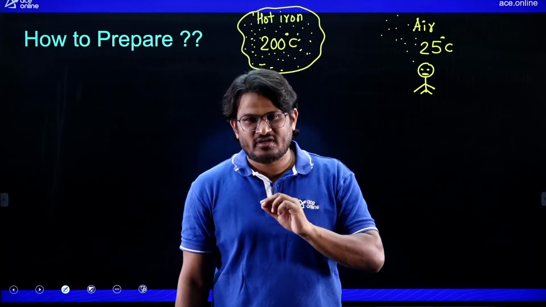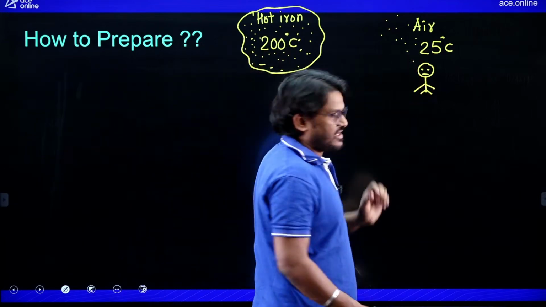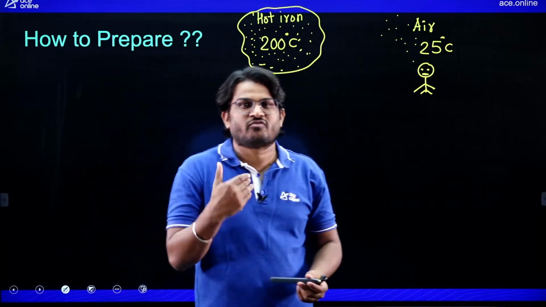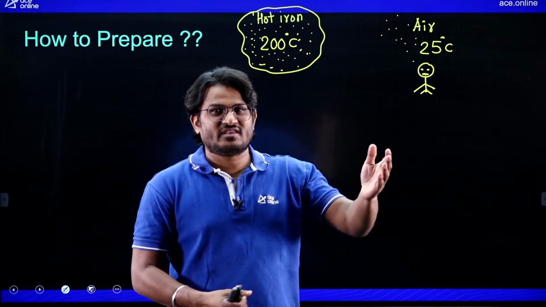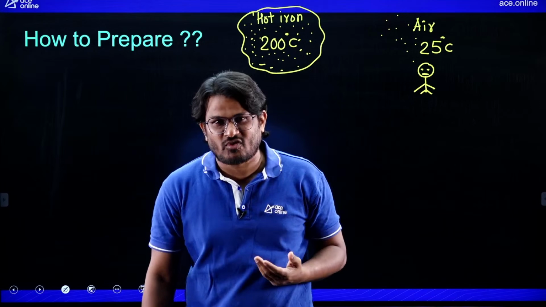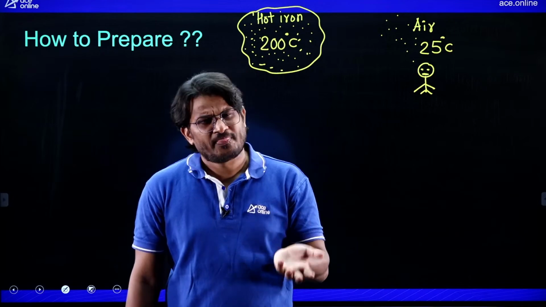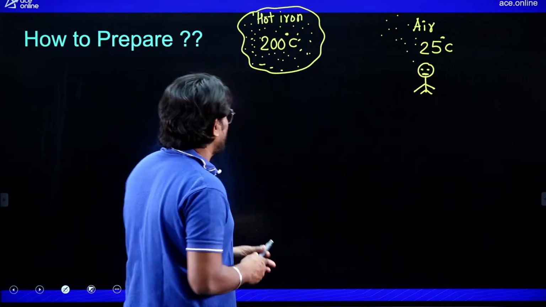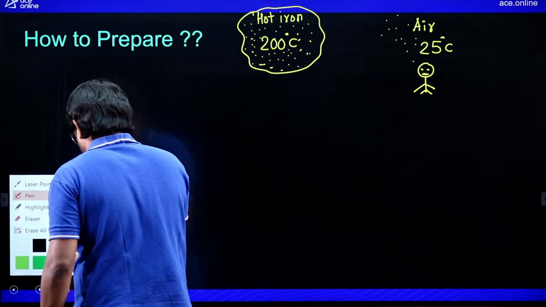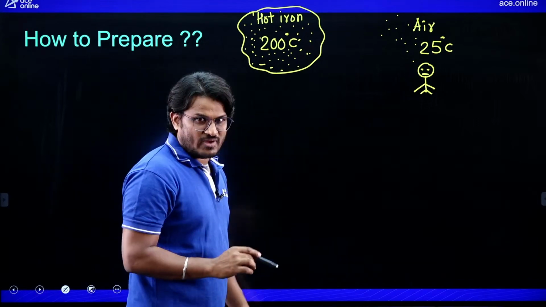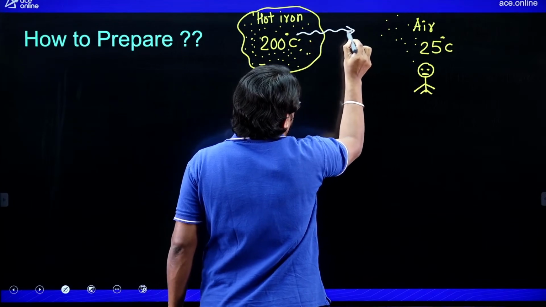Similarly, what happens if there is an unbalance? Unbalance means here it is a higher temperature and here it is a lower temperature. So things will start flowing, the way current flows, but you can't see it. Right now you can't see that current is flowing, but you know very well current is flowing there, because the wire will get heated. Similarly, if there is a higher temperature here and a lower temperature there, there is some sort of unbalance, and because of that unbalance, this energy will come outside.